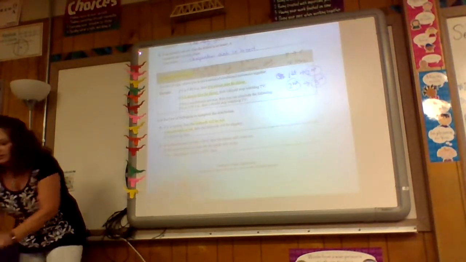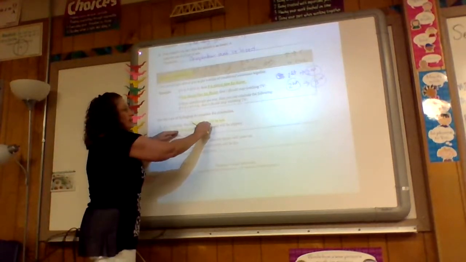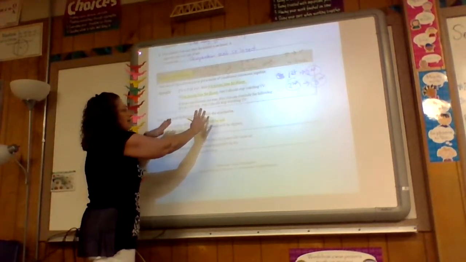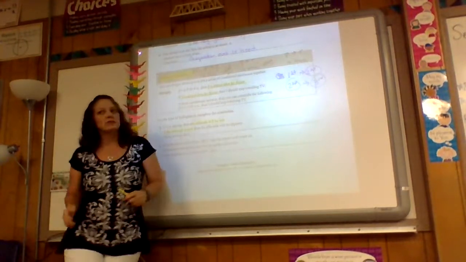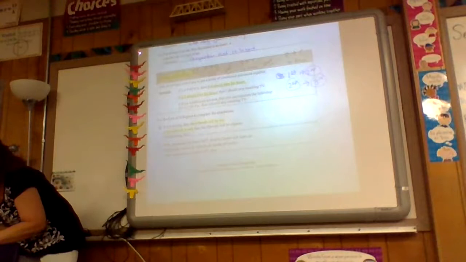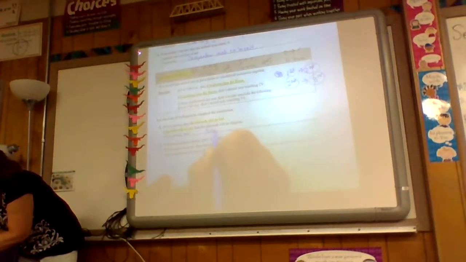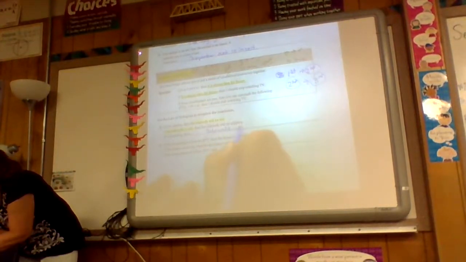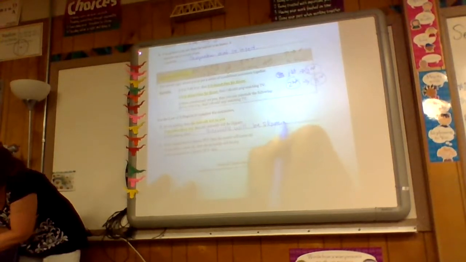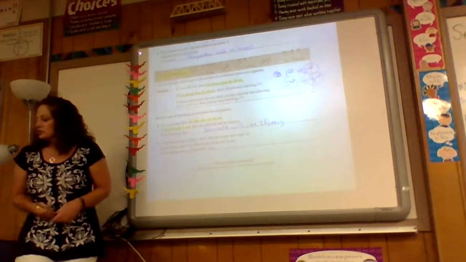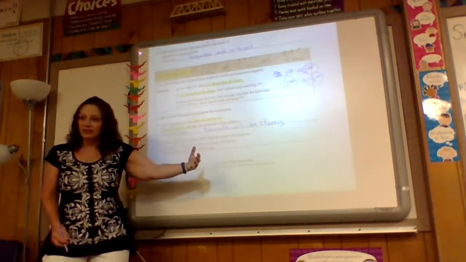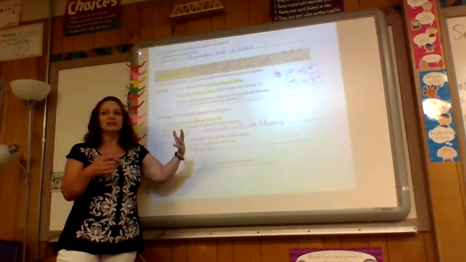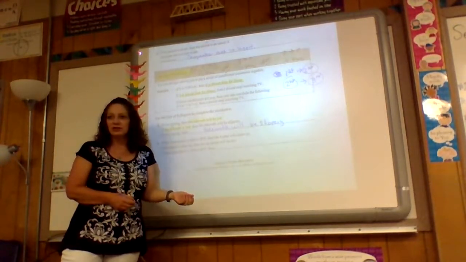Did I highlight the exact same thing here and here? Yes, so I can ignore these because I can go straight from it's raining to the sidewalk will be slippery. So by the law of syllogism, what's the point of showing our work in math every step through? If we can get from point A to point D super fast, why go to point B and C? We will learn to use this in proving things. All of this mindset is learning to prove that something is true.